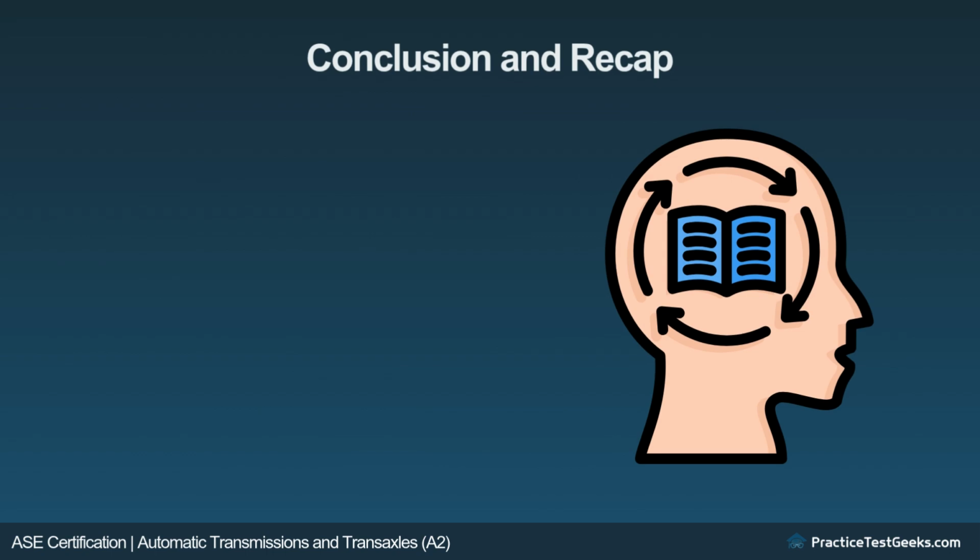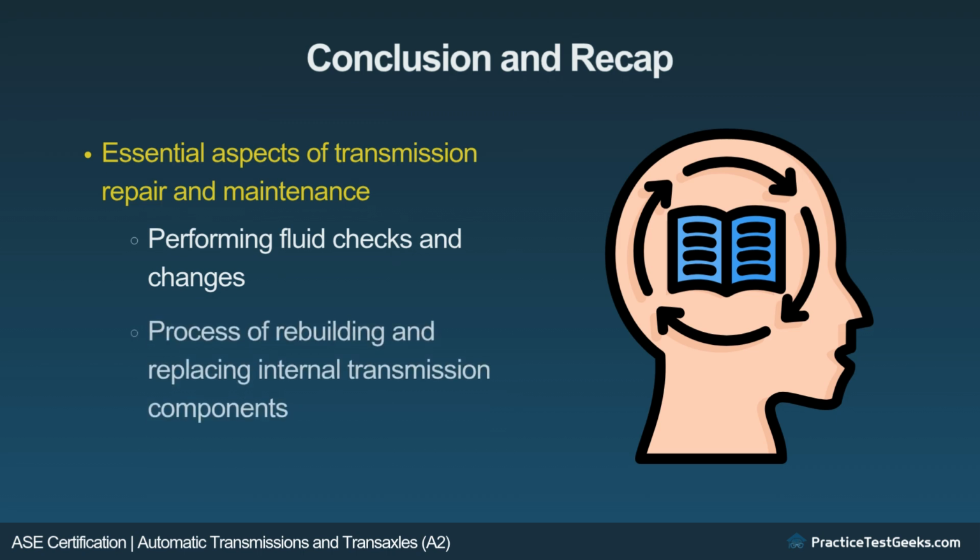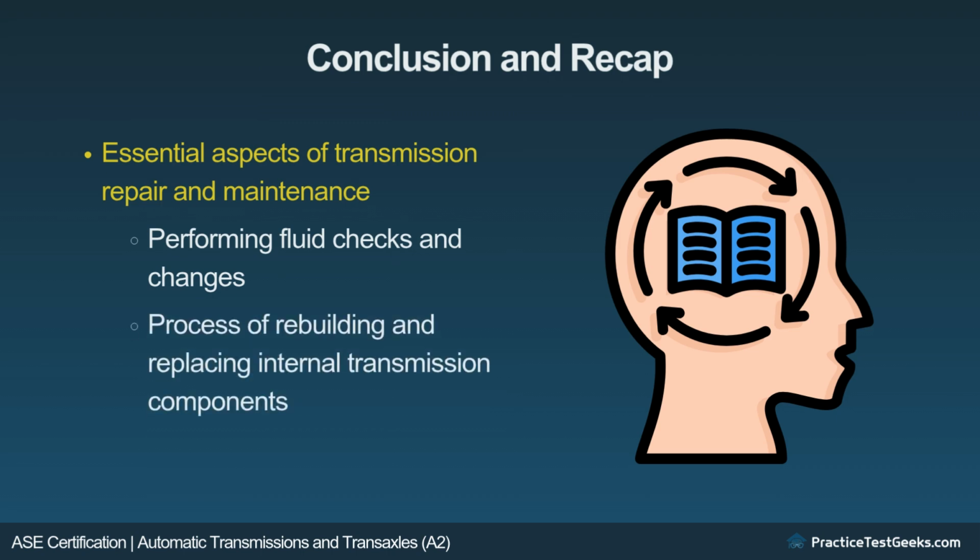Conclusion and recap. In this lesson, we covered the essential aspects of transmission repair and maintenance, including performing fluid checks and changes, and the process of rebuilding and replacing internal transmission components. Mastery of these tasks is vital for anyone preparing for the ASE certification test and is essential for successful transmission repair in real-world applications.